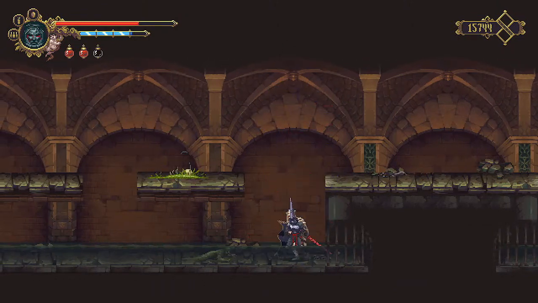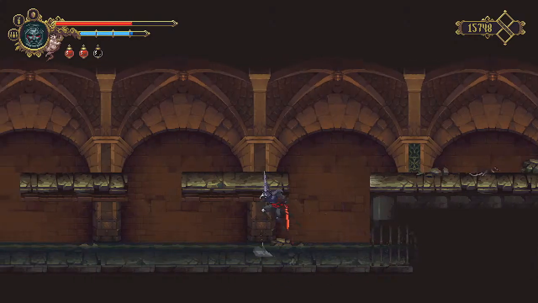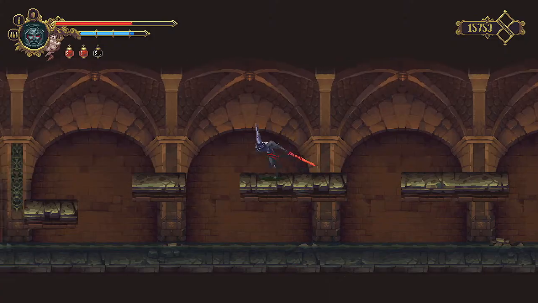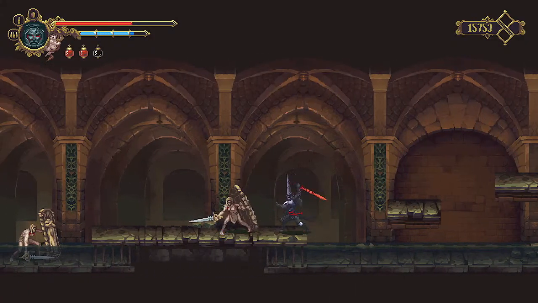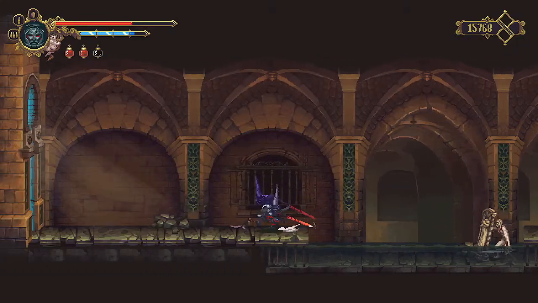We're gonna slam down on this girl's head here. How come I can't kill you? And that was not advisable. I just wanted to exact some revenge because I'm petty like that. Perfect. Okay, so off we go.